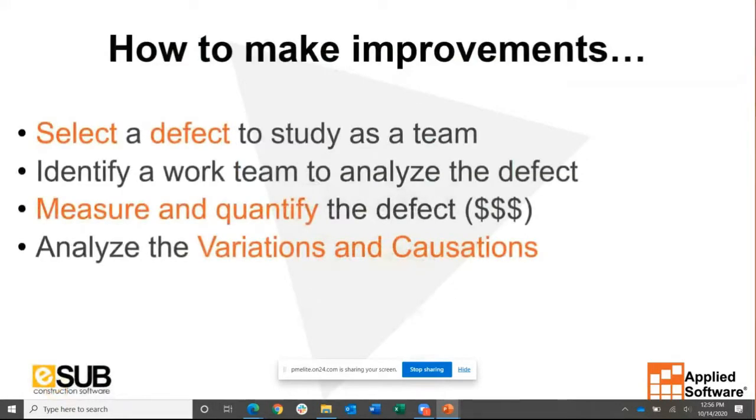So, recommendations I like to throw out there. First, you have to be open and willing to look at something that went wrong. Depending on what you build, you may do one-off construction, or you may be into something that's a product that may be more repetitive. What if you build fast food chains? What if you do data centers? If you're working for one particular client, it may be easy to drill down into a defect and figure out how to improve that, but it's a different thing to think about. So first, you need to select a defect to study as a team.